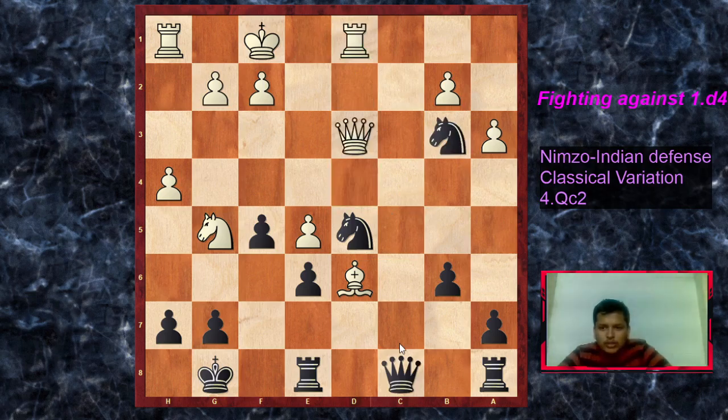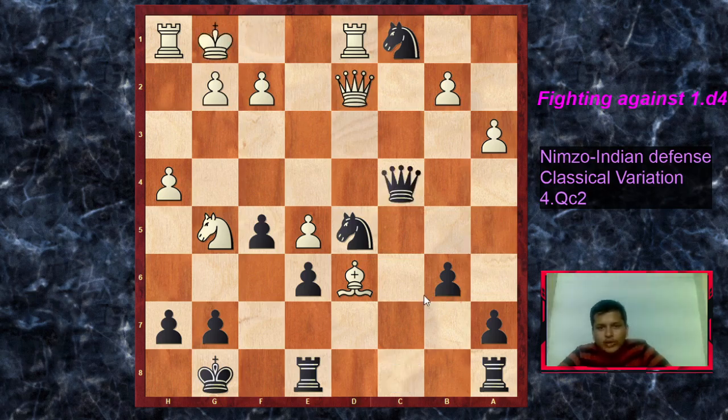So queen d3 was played, and now Kramnik continues attacking this queen with the move knight to c1. Now if you go queen to d2, then there will follow queen c4 check and then knight e2 check, and now you can see that white is not so happy with this king. Like, he of course doesn't want to go to f1. Going to h2 is also not good news, since the pawn on h4 would fall.